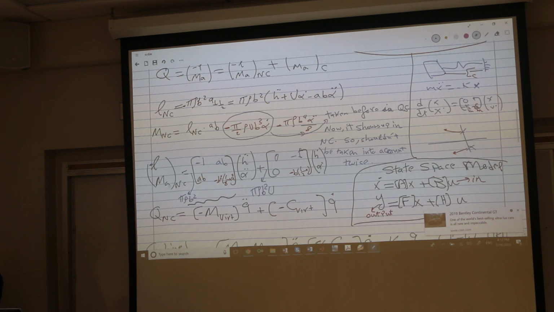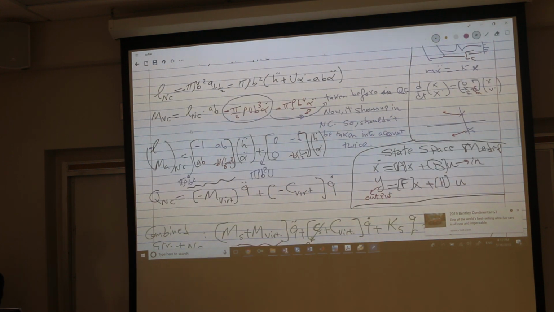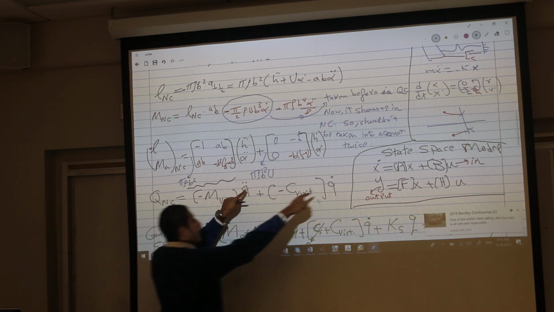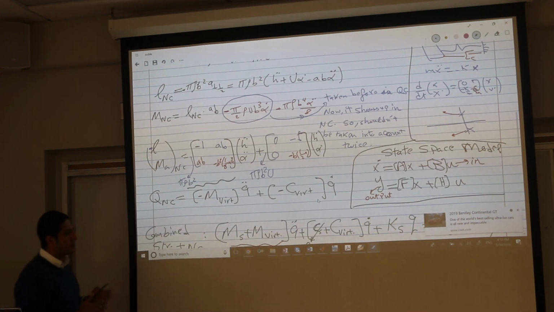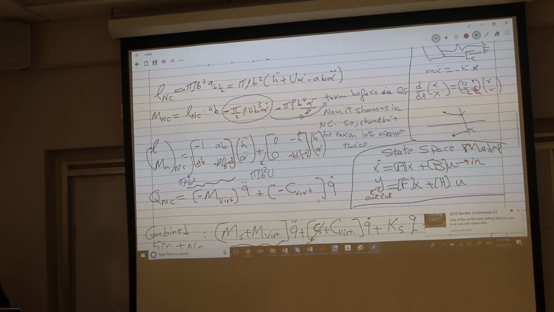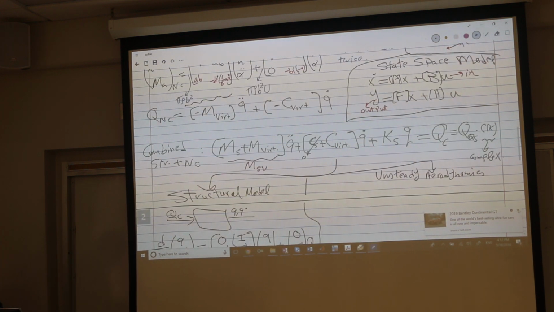So the lift, here it is. The lift and moment, or the non-circulatory loads, this is an algebraic equation. Again, these at this time instant dictate that one at the same time instant. There is no dynamics, so I can account for it very easily. But this is the problem. The circulatory one is the problem because it has dynamics.